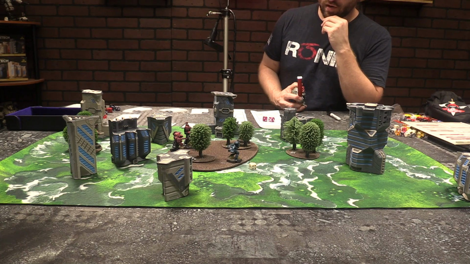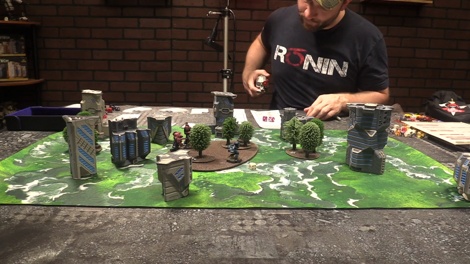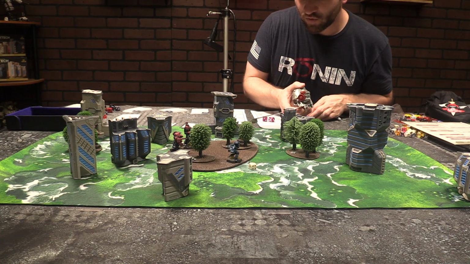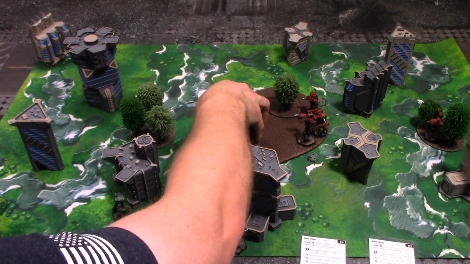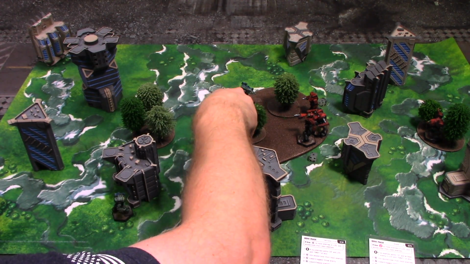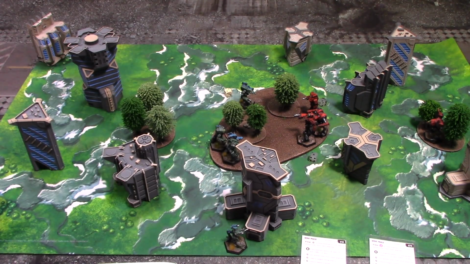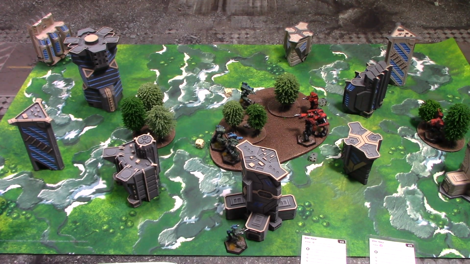Let's bring our Hunchback into the battle. He has got an 8-inch move. I don't think he's going to quite make... Actually, he can make the tree line. Fantastic. Let's just hobble those trees over a little bit, and he'll get into the tree line. That's about as far as he'll make it. Boom. All right, moving over to the Kurita forces again.